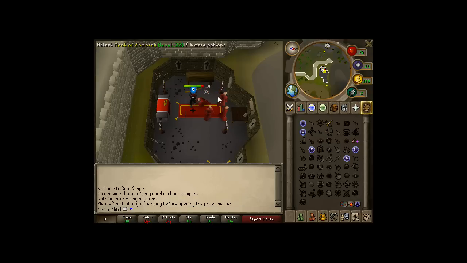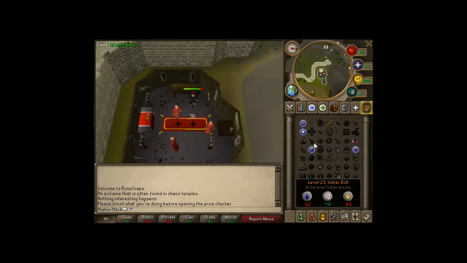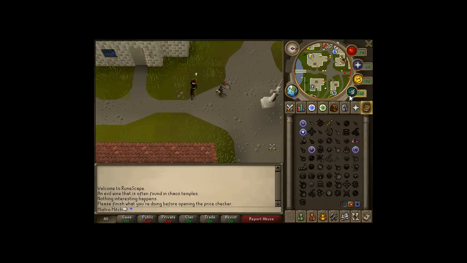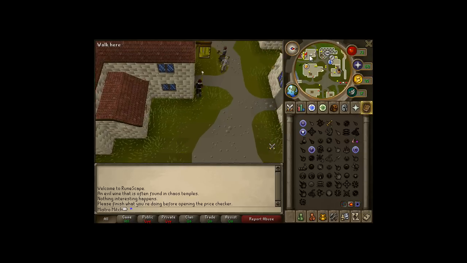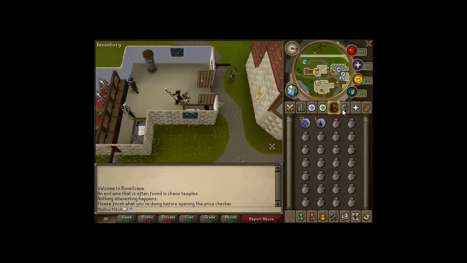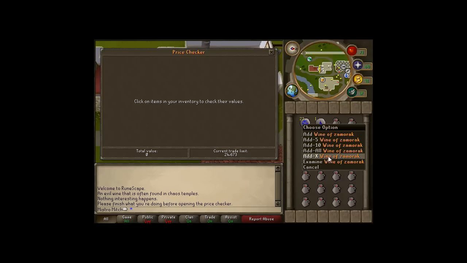And when you're done, teleport back to Falador. Boom. Go to the bank. I'm just going to show you guys how much you make off this so you believe me.